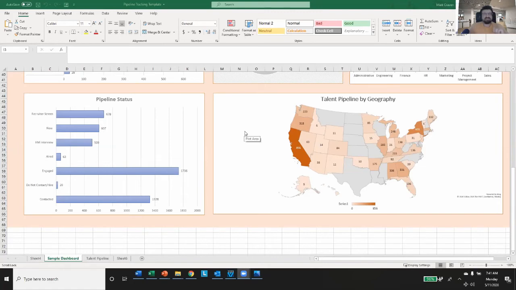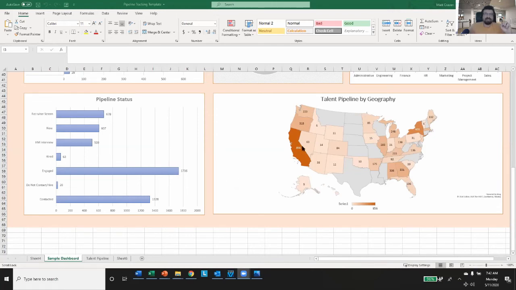Now, again, I think this is another huge piece here for our dashboard, is if you are an organization that has multiple locations and you want to be able to show where the talent is, this is a great map of where our pipeline is and show them where our engaged talent is, where the talent pools are. So that way, when we have an opening in Nevada and we see our pipeline in Nevada is only 63 and we're trying to get people in Arizona, we may say, you know what, it's going to be a challenge here. And maybe that was not a great example.